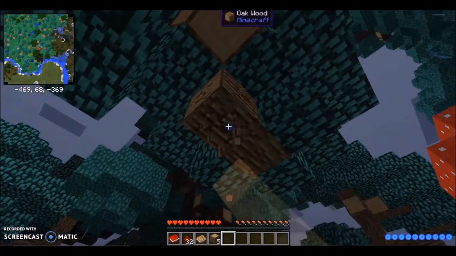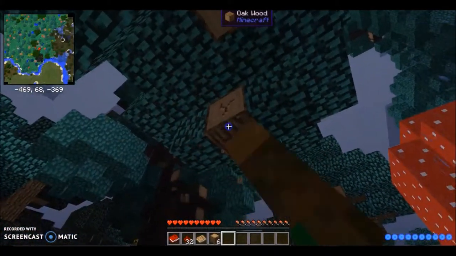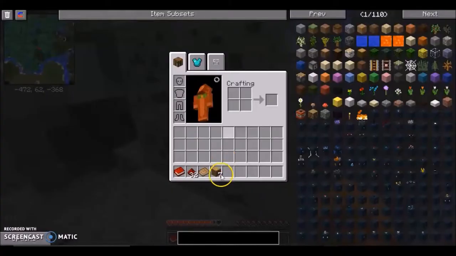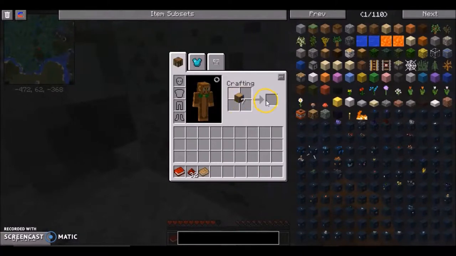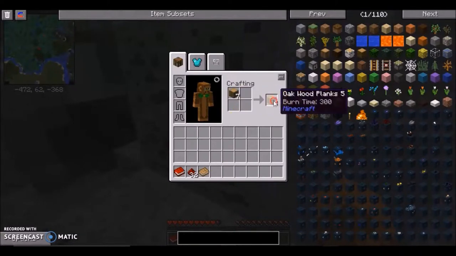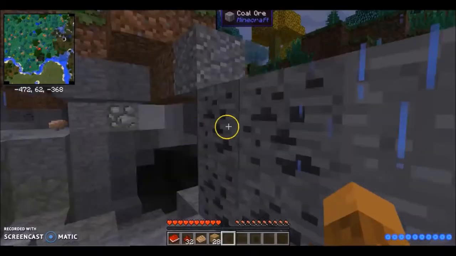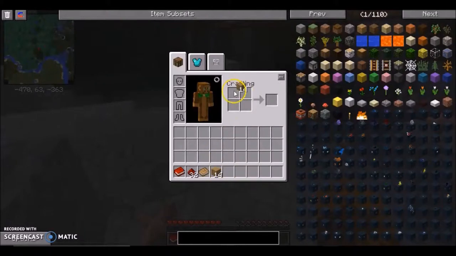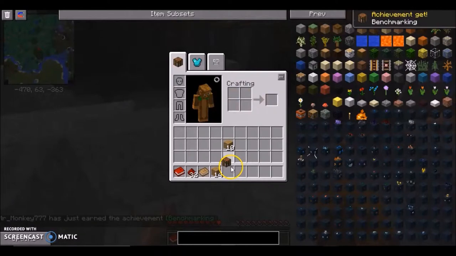Why am I poisoned? Is it that flower? I stood on the flower and it gave me like nausea or something. What the hell? There we go. Right. So originally this series is meant to be on every Saturday, but today it is on a Sunday. That's just because it wasn't working yesterday.